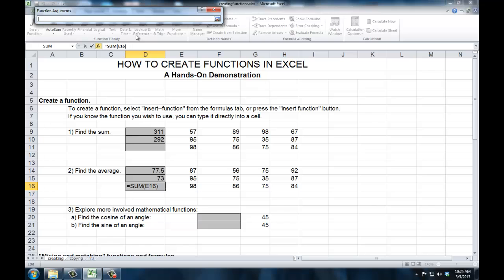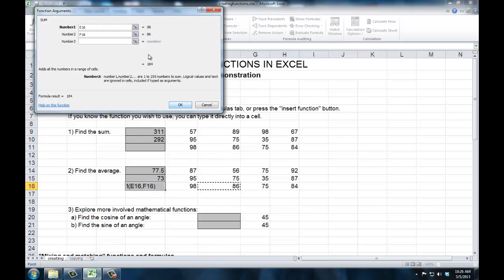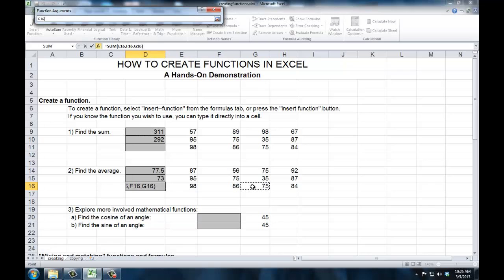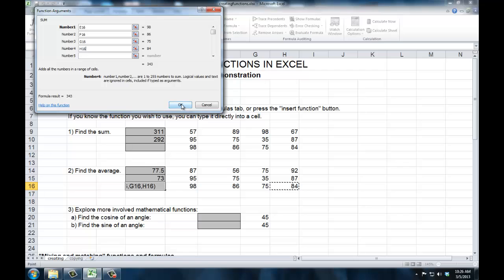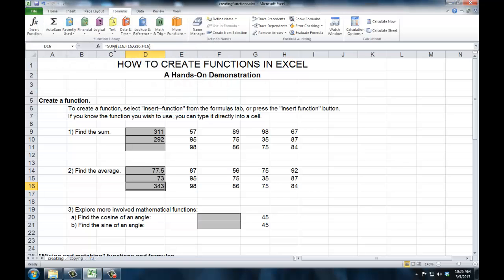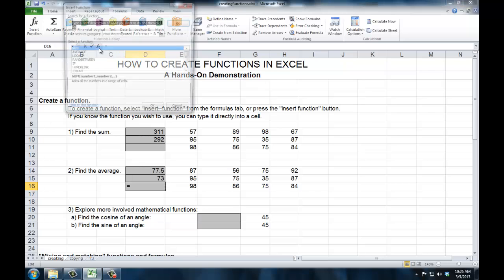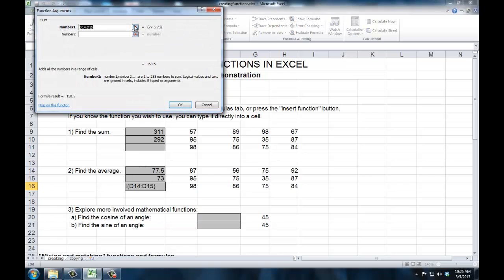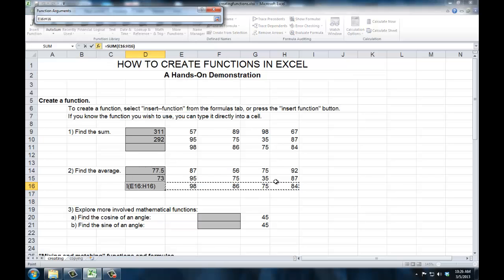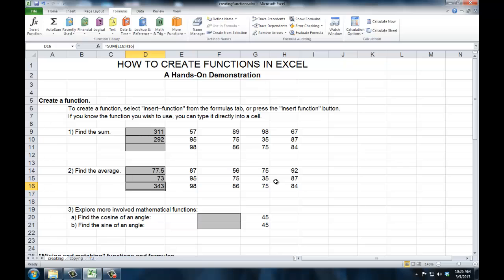And it says, oh, a second number. And they'll say, okay, well, let's do it again, and Enter. And they'll do it again. Do you see how inefficient this is? If I keep doing this, first of all, it's going to say equals sum, and it's not even going to put pluses in between. It's going to put commas because it's already set to add this up. This is as laborious as it is to say equals cell plus cell plus cell. I'm going to erase that and either say equals cell plus cell plus cell, or say sum, go out and highlight a whole bunch of cells, Enter, Enter, and you'll be done.